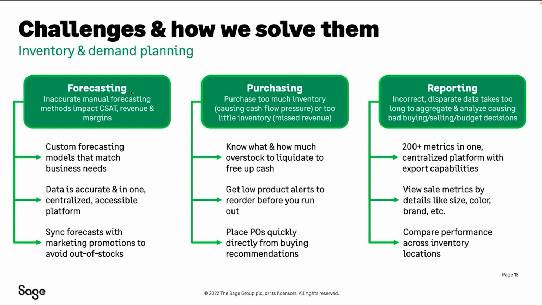So hopefully this has come across in terms of the challenges that we solve. It's forecasting, it's having the insight to understand what to order, when to reorder, and why, and factoring in things like supplier lead times. Harvey's going to show you this in a second. It's the purchase order process itself and raising purchase orders, but it's also about respecting the supplier's requirements around minimum order quantities and pack sizes. And then just tons of reporting. We've got lots of comparative reports that people get a lot of value out of.